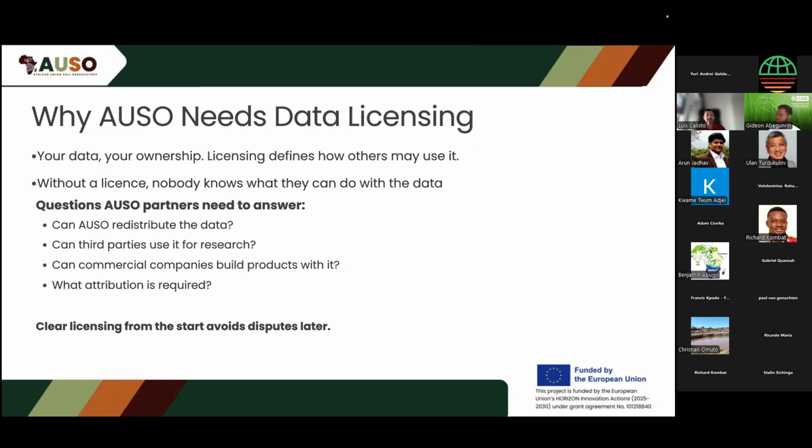Why do we need data licensing? Well, basically your data, your ownership, licensing just defines how others can use it. Without licensing, there are no rules. I think the biggest problem is if you don't have licensing, nobody knows what they can do or what they cannot do with your data. So it's not a very good practice to publish unlicensed.